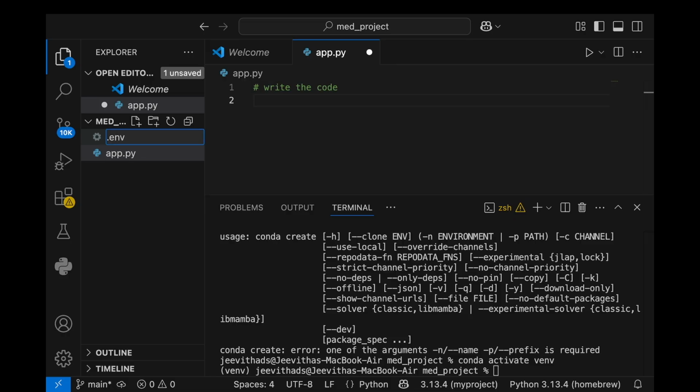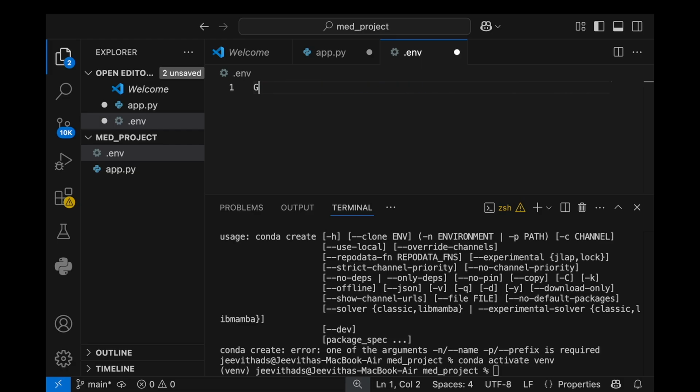This is a file which basically helps you in securing your API keys. You all know that some API keys are free, some are paid ones. So you should not make it visible for the world. So you have to secure it in an environment so that you don't really include this API key in your code, right? That's the reason we use the environment file.